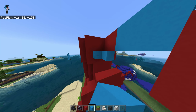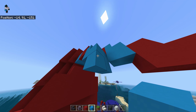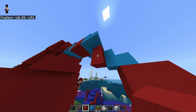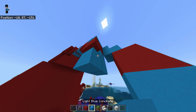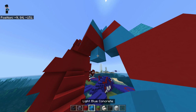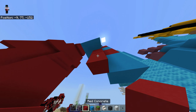Now it's the other side too. So it's not actually the opposite. So first blue, then red. And blue, red. Blue. Red. And blue. Have red here. And blue. And red here. Blue. Red. And blue. And last but not least, red.